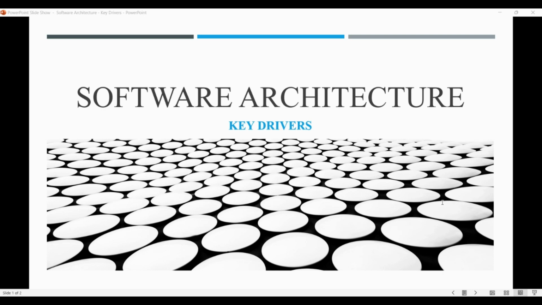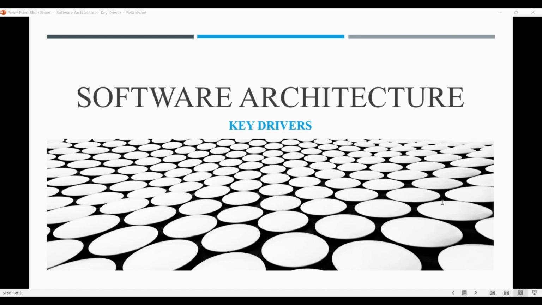Architectural drivers are the key factors that influence and shape the design of a software system. These drivers are typically determined by the specific requirements and constraints of the system, and they help to guide the decisions that are made throughout the development process. So, in simple words, we can say that the what and why kind of questions related to software architecture are called the architectural drivers. These drivers include a design purpose or quality attributes, primary functionality, architectural concerns, and constraints.